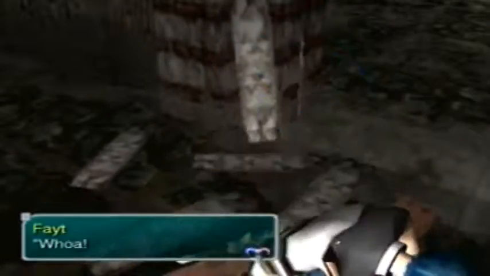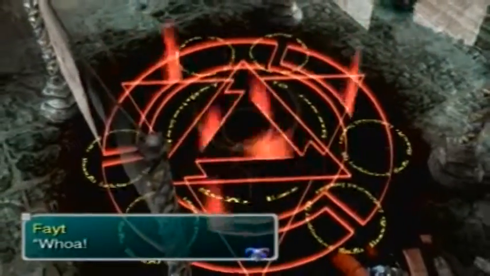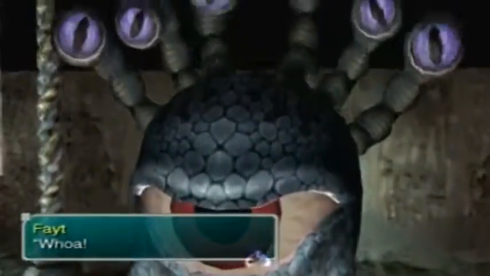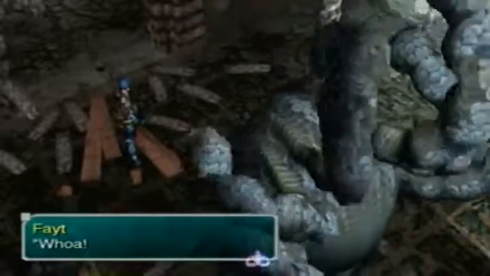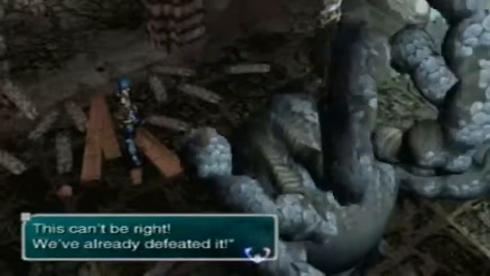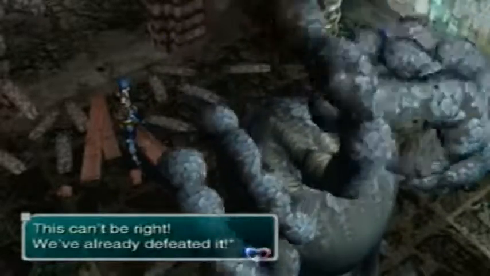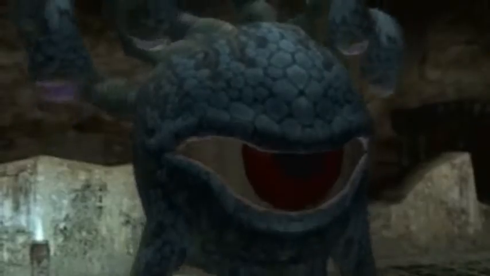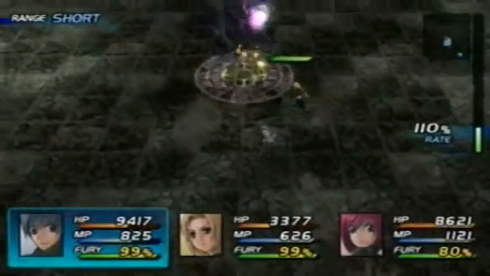So here we go. Big boss battle coming up in here. Whoa! Look at that symbol. And it's from Zelda? It's the big eye boss? Okay. This can't be right. We already defeated it. No. If you did, it wouldn't be standing in front of you right now. There we go. Boss battle with a huge freaking eyeball.